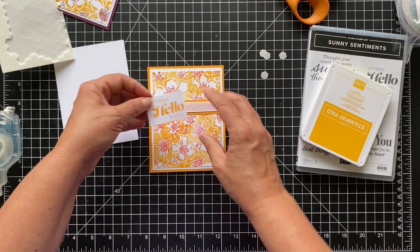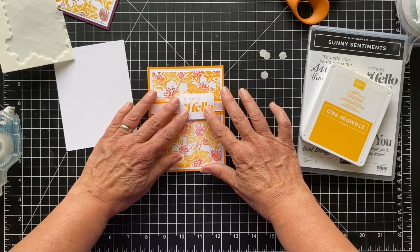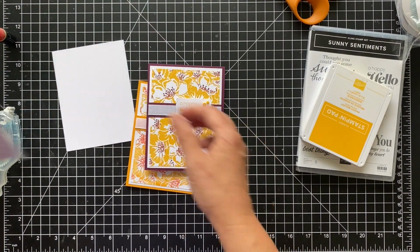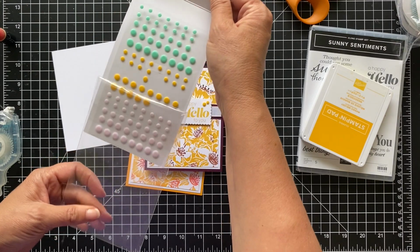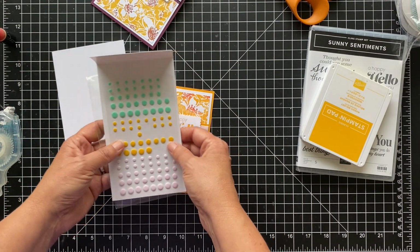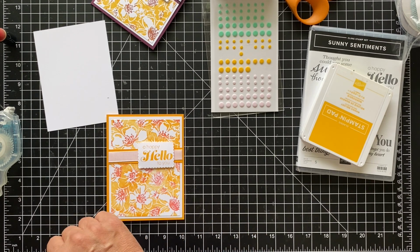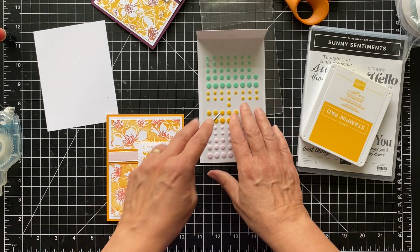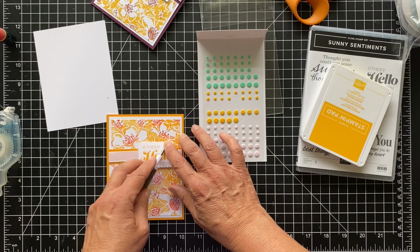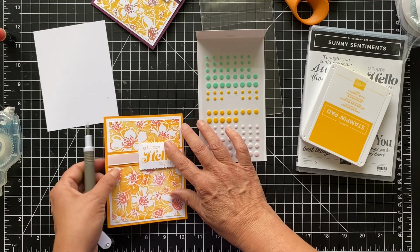We'll find something to put down. So let's do this first. Okay, let's get rid of these. So on this one, I use these. These are the Playing with Patterns resin dots, and this is Crushed Curry. And I thought it went okay with the Daffodil Delight, and I think it will work with this. So let's go ahead and use them. So let me get my Picket tool. And I did this size and the little tiny one. So just the two of them. I thought they were good together.